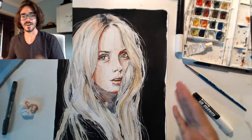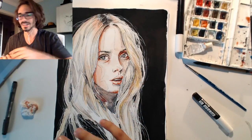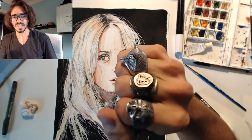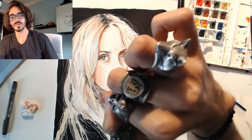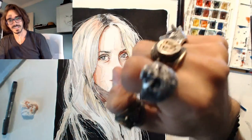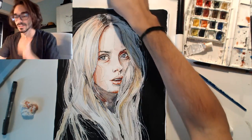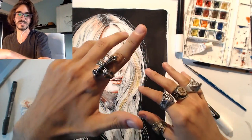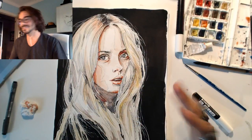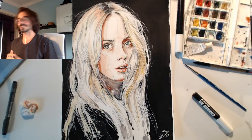Where are my rings? Oh, I forgot my rings. They are over here. Sorry. It was my bad. So I've got a wolf ring. I've got the Japanese one. I've got the skull. And I've got another Japanese. And I've got a lot of more rings. I have all over here laid down for me to use. Thanks. I should have noticed that in the beginning. I think I was nervous and I forgot the rings, but thank you.